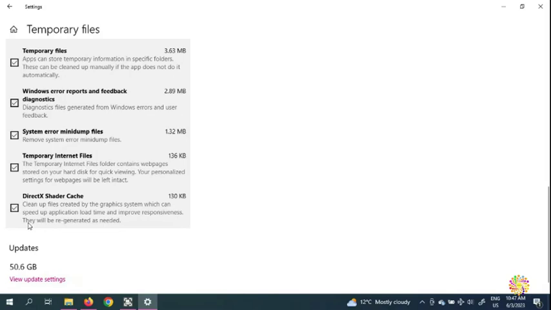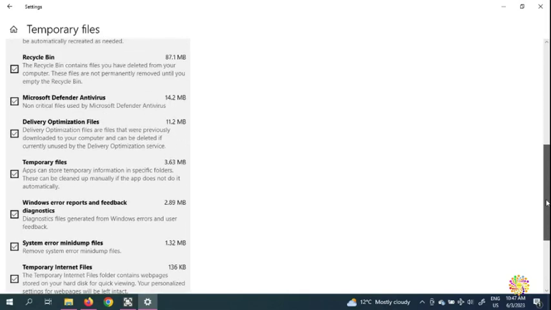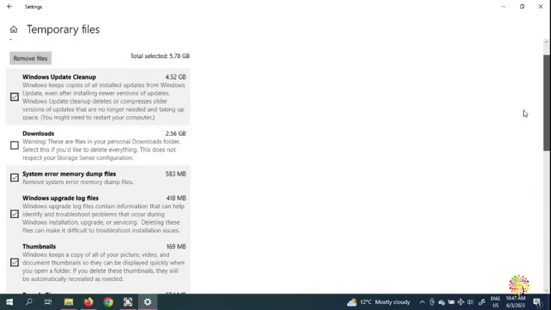As I said before, the more space you have in your PC, the better it is for your performance. This one has a lot of load, that's what is cleaning up the system, for example Windows Update Cleanup. Windows keeps copies of all installed updates from Windows Update even after installing newer versions.